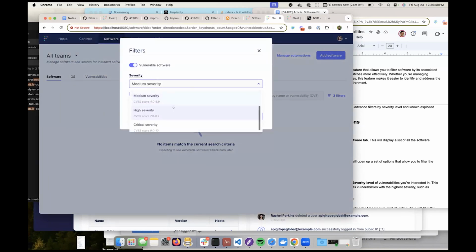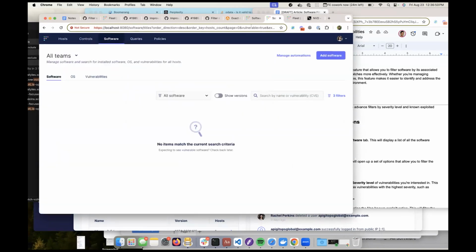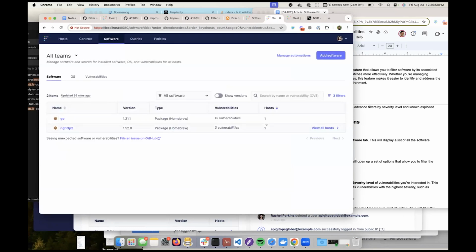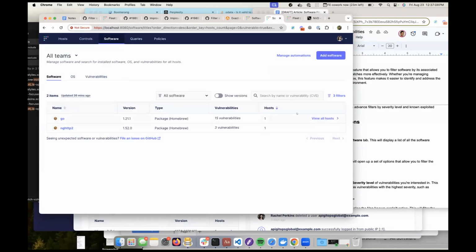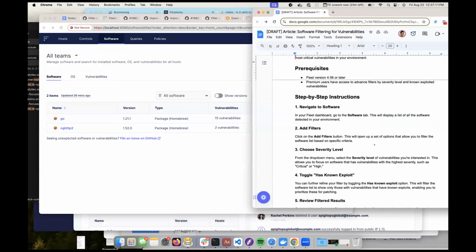So that was like a little Easter egg that I just nerded out on, and I changed it so if somebody wanted to, they can change the score up here. And they wouldn't get some error state. So if you hover over this, they can see now severity is custom, but you can't click on the custom severity. This is here. And yeah, this is the step-by-step instructions.